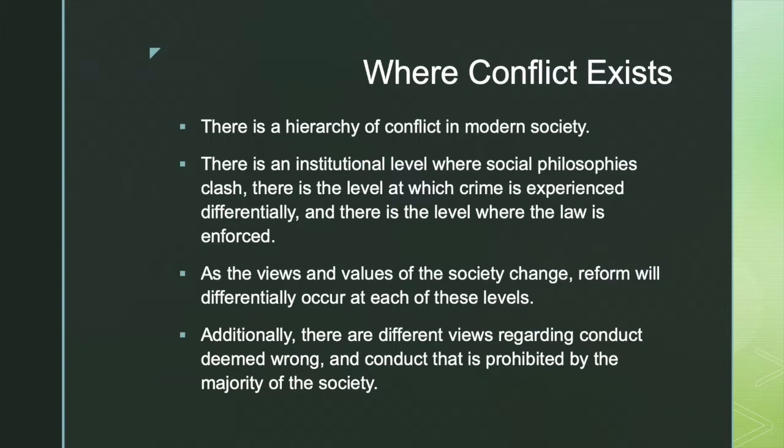When we look even deeper into this subject and start to look at some of the different theoretical schools that are growing out of historic conflict theory, we start to see that there are different views that relate to how people understand conduct, and what they expect from the conduct of others. So there is conduct that is considered to be wrong, and this can be experienced inside or even outside of a legal framework. So, if, for example, you are applying a religious value to conduct, and we go back to something like marriage, the religious view of conduct within a relationship and how that relationship is understood biologically and sociologically, we may find different kinds of conflicting values there.